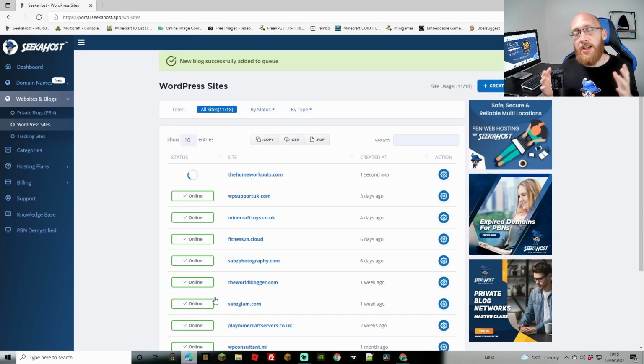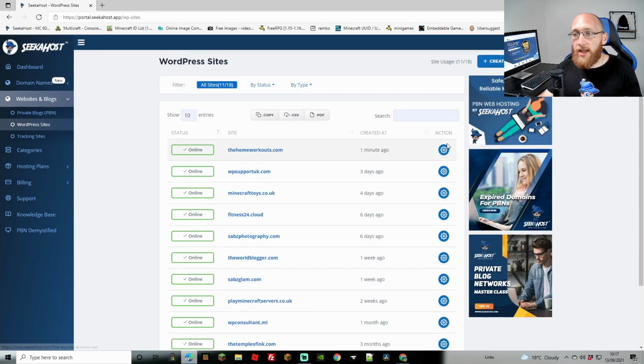What it's going to do now is probably going to take around a minute or two just to connect them, and then we've only got a few more steps and we can connect our domain to our hosting, meaning that we can go ahead and start editing our website and people can start actually visiting it and landing on the website. This is going to be done using our name servers, and this is a very important part of connecting your domain to your hosting. They need to have matching name servers, so when somebody clicks the domain name or they search for it, it's going to take them to the site that you created.